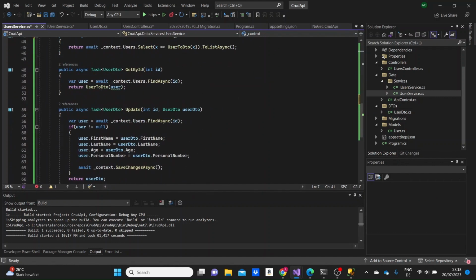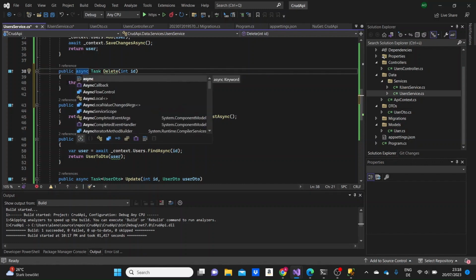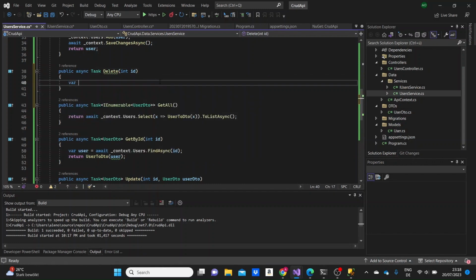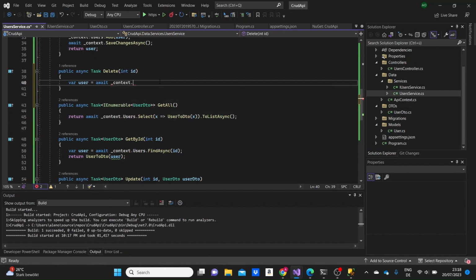Okay, let me just find it. Okay, I'll make it an asynchronous method. Here, I'm going to just create a user variable. In the context.Users, I'm just going to find the specific user.